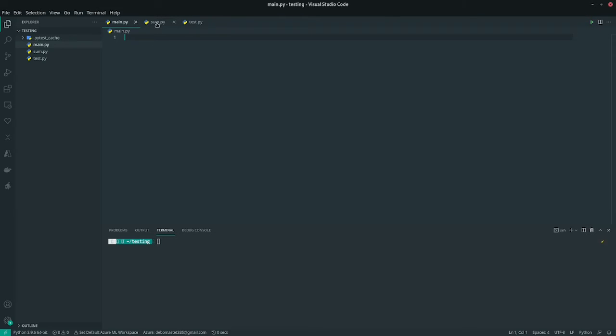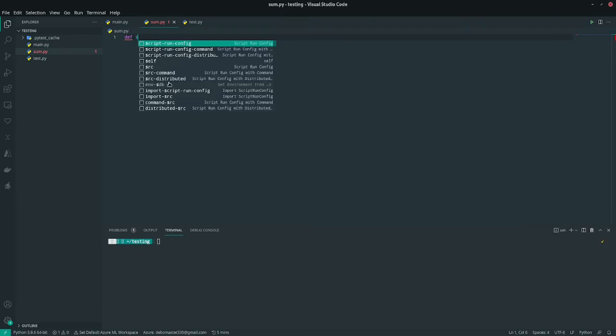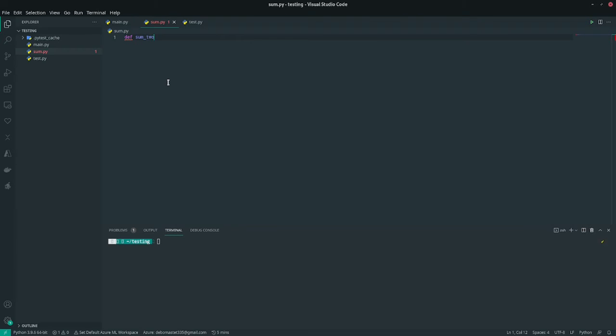Now let's create our code. I will create a function that takes two arguments, a and b, and returns an integer.